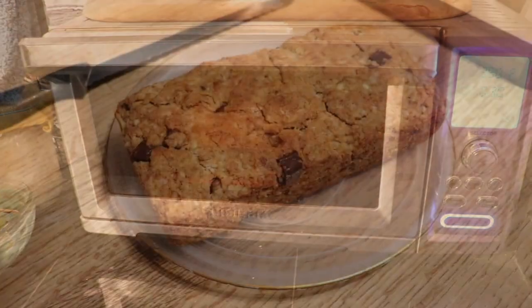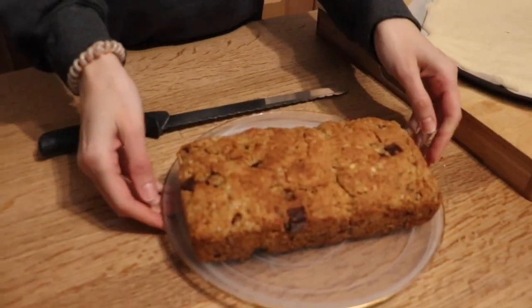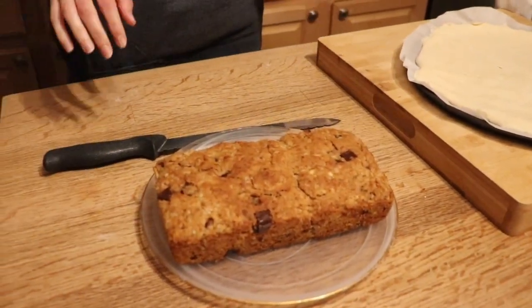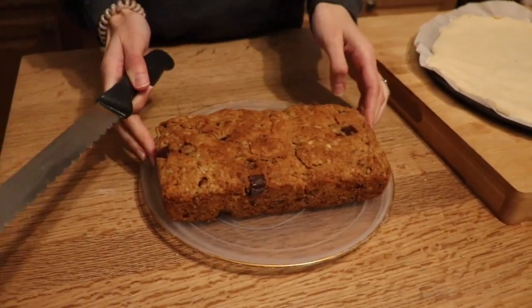Oh, wow. Oh, it smells so good. It's still super warm, so it's a little bit crumbly. It's a little bit of a flat top. Keep in mind, too, this is gluten-free, the way that we made it. I think it probably would have been taller. Or maybe her pan was a different shape.